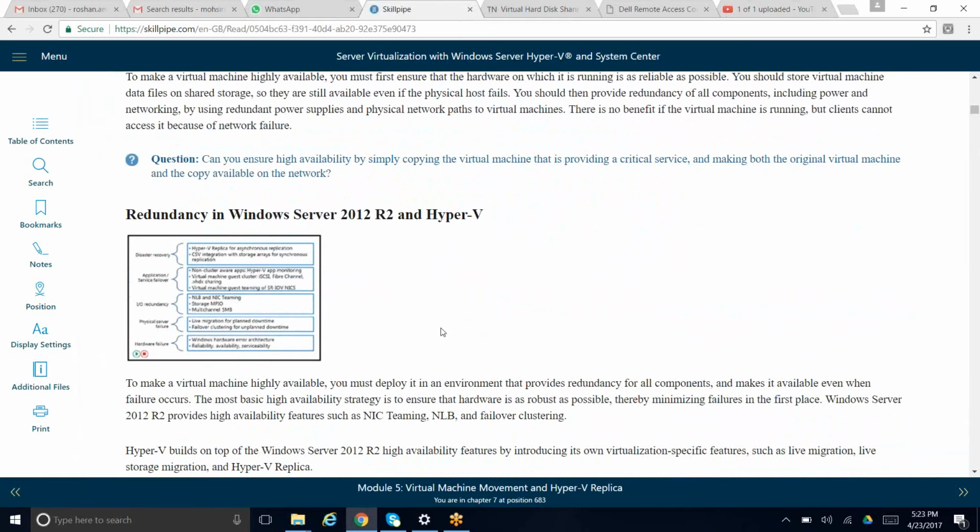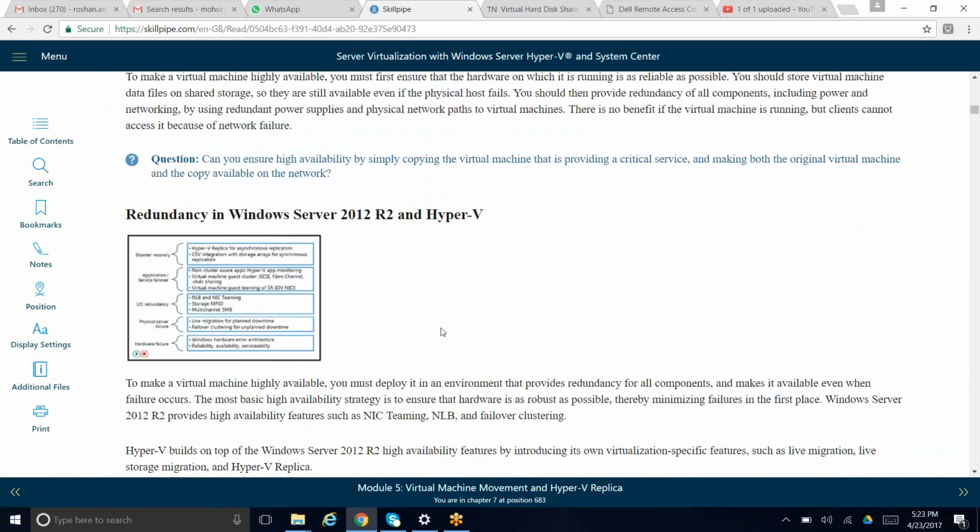You should then provide redundancy to all components, including power and networking, by using redundant power supplies and redundant physical network paths to virtual machines. There is no benefit if the virtual machine is running, but clients cannot access it because of a network failure.